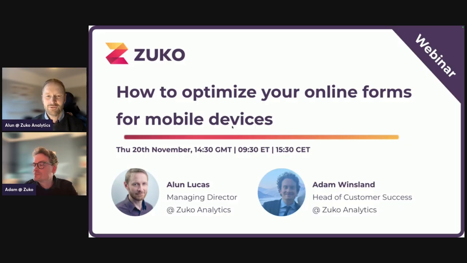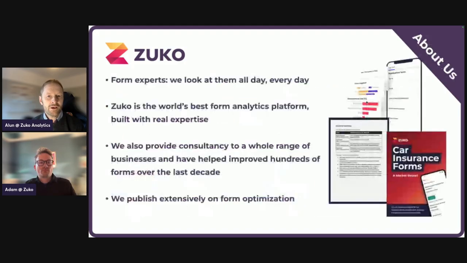So just a little bit about Zuko before we move on to our topic, which is all about how you optimize online forms specifically compared to their desktop counterparts. So if we just click forward into the deck here, Zuko, we are a form analytics platform. We've been analysing and optimising forms for over 10 years now, so we've got real expertise in the form game. As well as the analytics, we provide consultancy to a whole range of businesses on how to improve their form UX and conversion rates. And we've created a lot of content which we give away for free on our website. More than welcome to go and have a look at it.